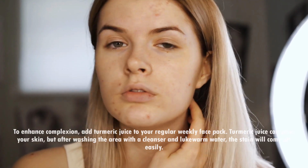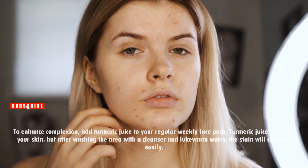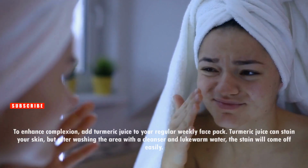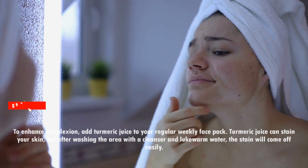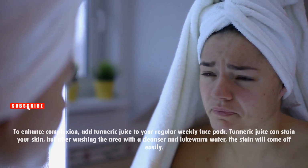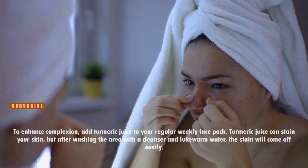To enhance complexion, add turmeric juice to your regular weekly face pack. Turmeric juice can stain your skin, but after washing the area with a cleanser and lukewarm water, the stain will come off easily.